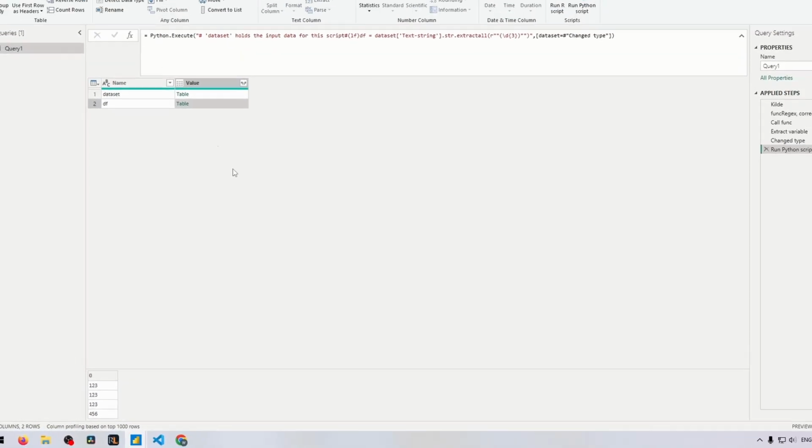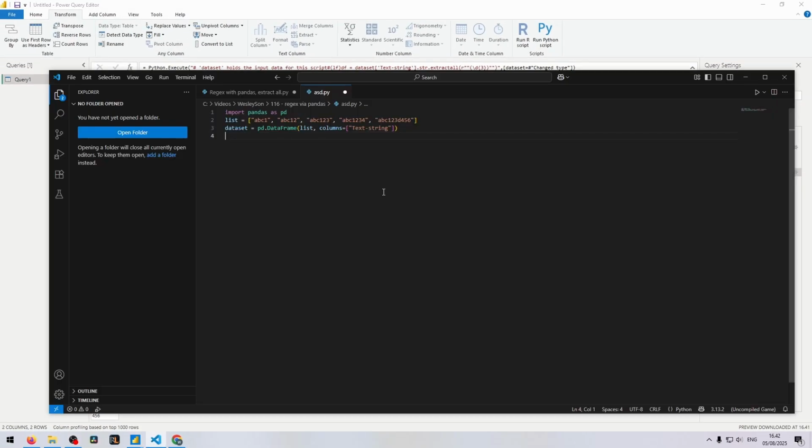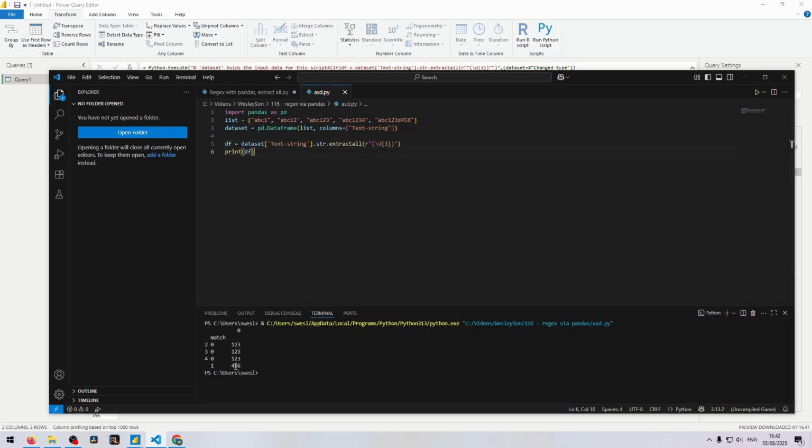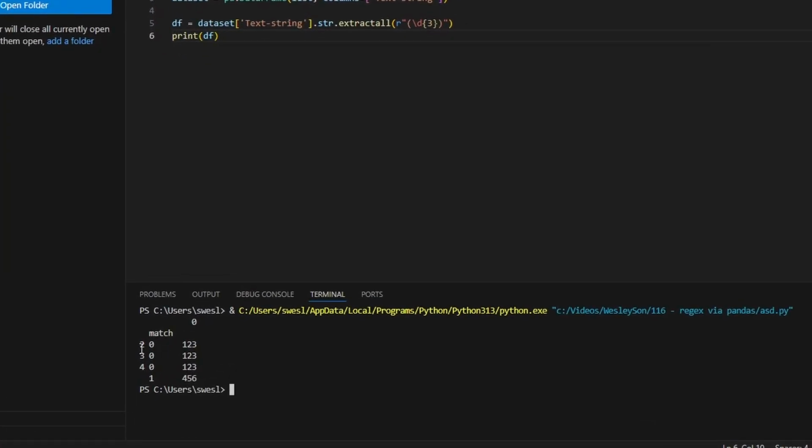In rows where I don't get a match, those are filtered out. And in that last row where I actually had two matches, it looks like I have two separate rows, but that's not actually what happens. If I go into Visual Studio Code, and I've just loaded in my data frame, if I then copy in the same code, and then I print that, we can see that actually I get more information. I have an index here. And it's not even just an index, it's a multi-index.